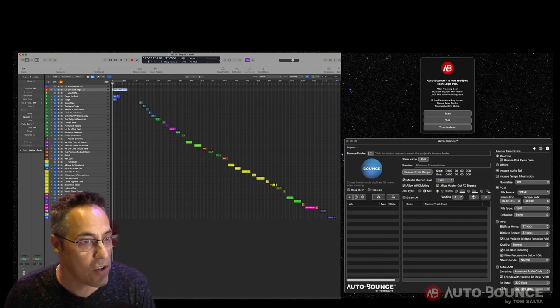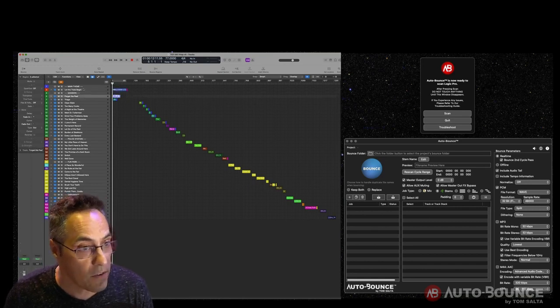So right now, this is going to be the first thing that bounces, and it's the first thing that's on, right? Then it's going to skip the one that's off. It's going to go here, and so on, and it's just going down the list like this. They're all named properly. It's going to skip the ones that are off.